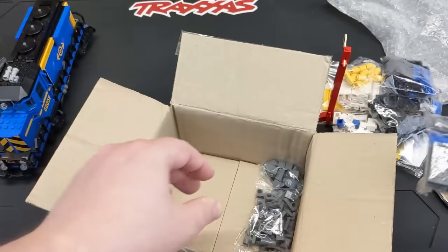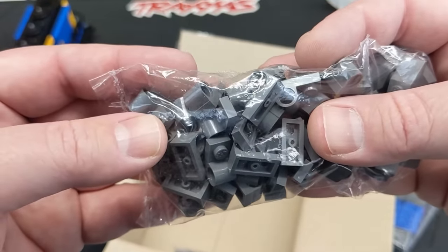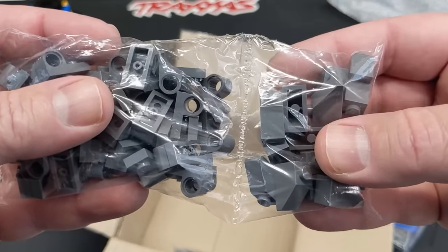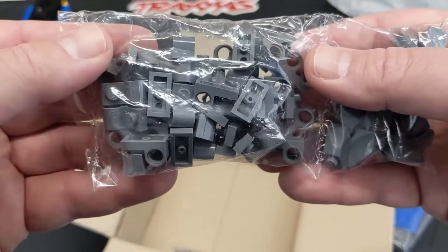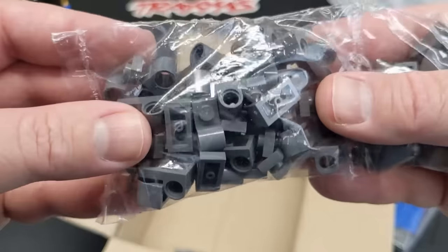So I got some 2x4s. These pieces, I definitely needed a bunch of these for the buffers. These are for the buffers too. I probably had these, but I needed so many. I was like, well, I'm not going to try to fish them out of my collection. I thought this piece would be more expensive. They were only a couple cent each.